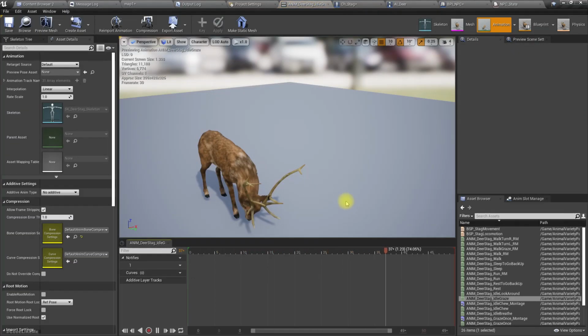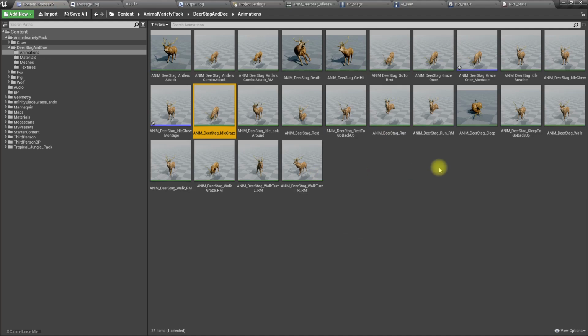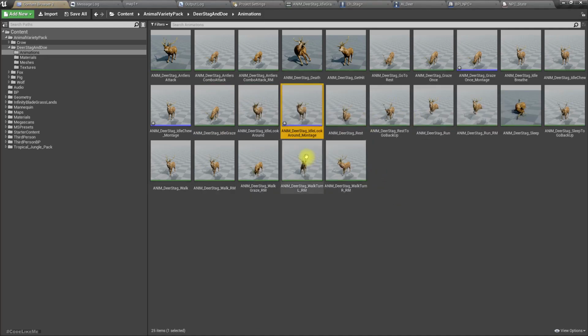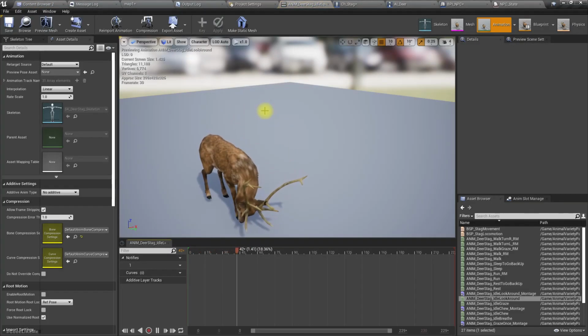How long is this? Oh, I don't think we need that. And let's create a montage of this idle look around.